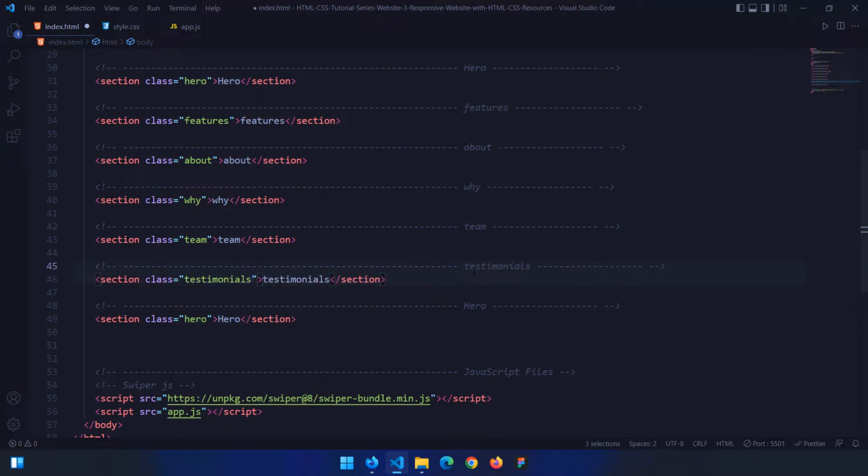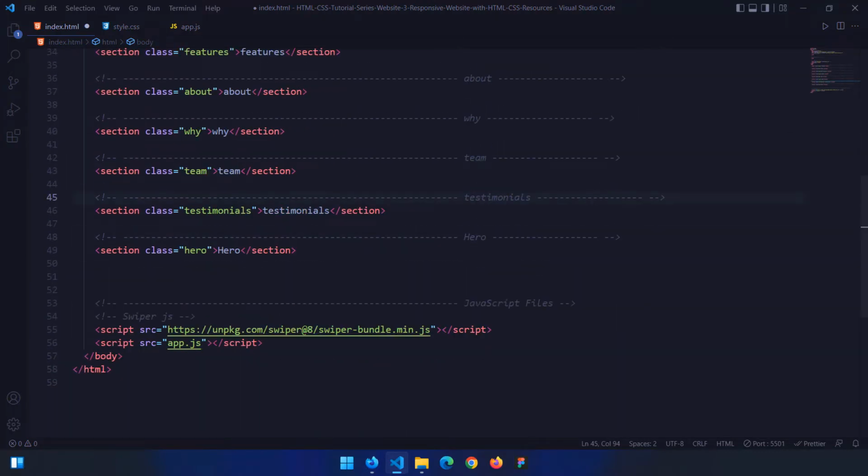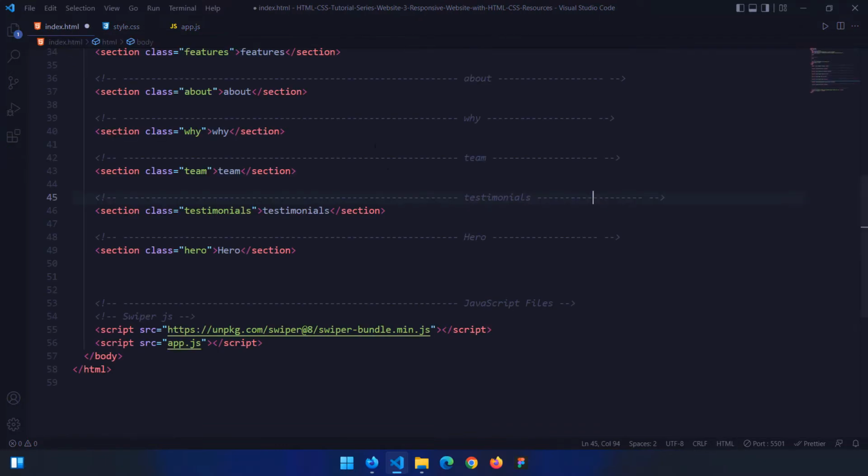Within the testimonials, we are going to use Swiper.js. I'm going to show you how you can work with that. We have basically inserted the code, the styles, and the script as well, the JavaScript file as well. The only thing remaining is that we need to insert that custom code as well, which basically I'm just going to show you how you can copy paste that, and then that swiper is going to work. But the styles, they're going to be done within the CSS. We are going to change up some styles a little bit.